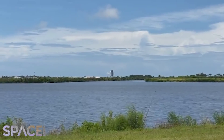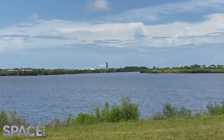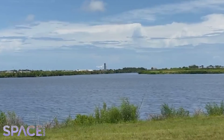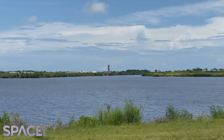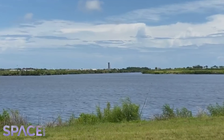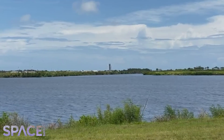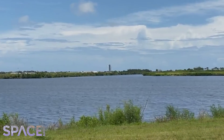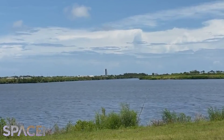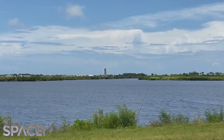You can see there's a little bit of venting coming out of the rocket — that's normal. The rocket is fueled by super-chilled propellant, which is RP-1, a rocket-grade form of kerosene, as well as liquid oxygen. SpaceX chills the fuel so that they can pack more in, and the little smoke we saw just a minute ago is completely normal.